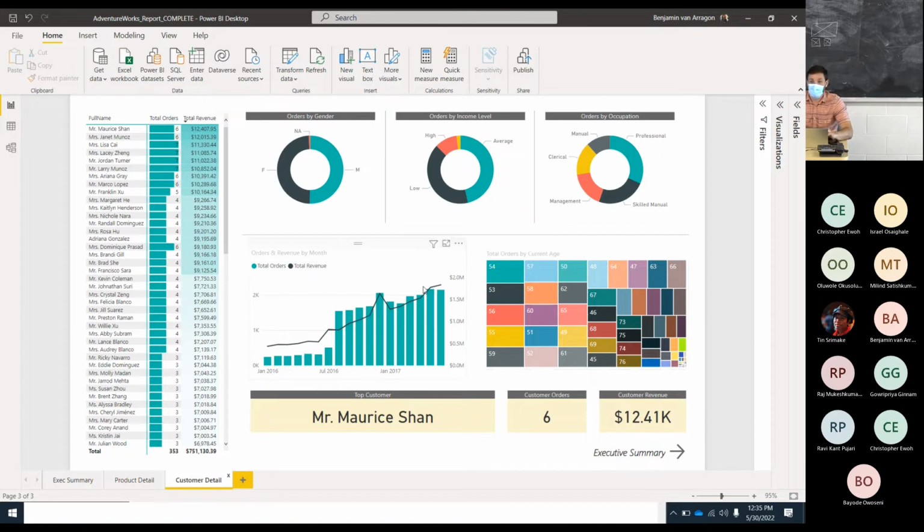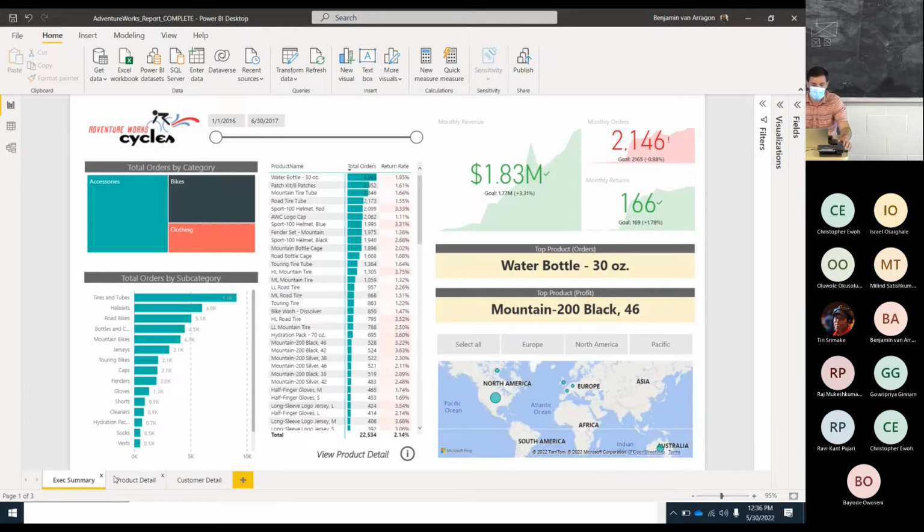So you can have a go at that if you want to challenge yourself and get really good at Power BI. But this is also just cool to see, you know, some of the examples of what you can do with the AdventureWorks files we've been working with. All right, so that's everything I've got today. So if you want to use the rest of class to just, you know, keep working on assignments and stuff, I'll be around to answer questions.